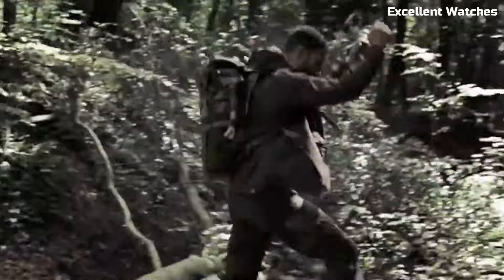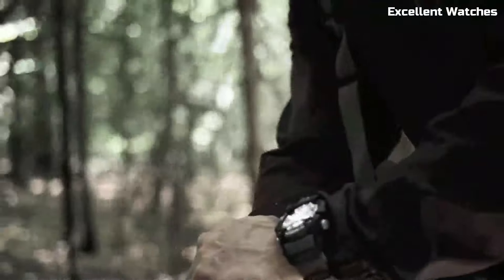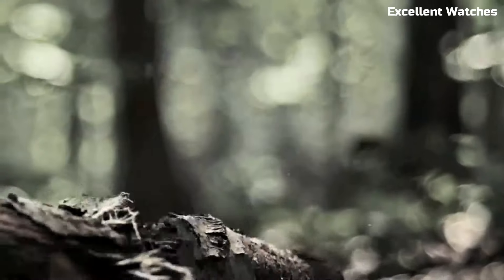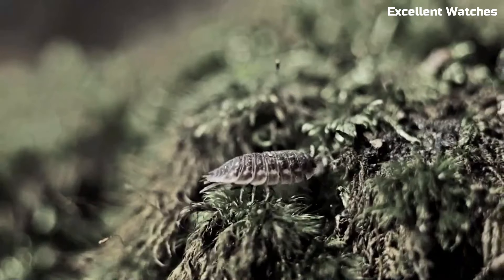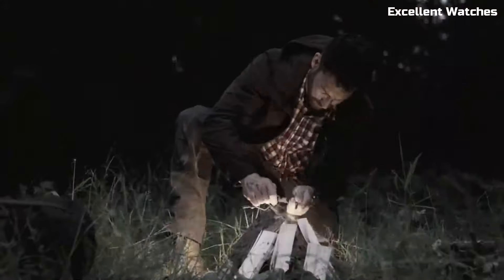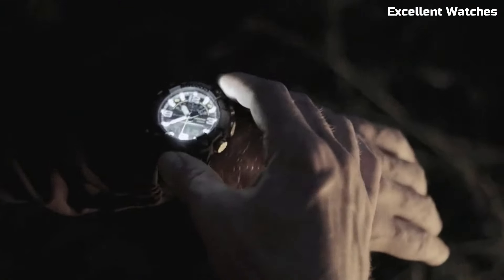With a carbon-core guard structure and rugged design, it's the ultimate companion for outdoor adventures. The watch features a digital compass, altimeter, barometer, and thermometer, providing essential data for navigating the wilderness. Its Bluetooth connectivity allows you to connect to the G-Shock app. It's more than just a watch — it's a reliable tool designed for those who embrace the great outdoors and demand durability, functionality, and style in one package.